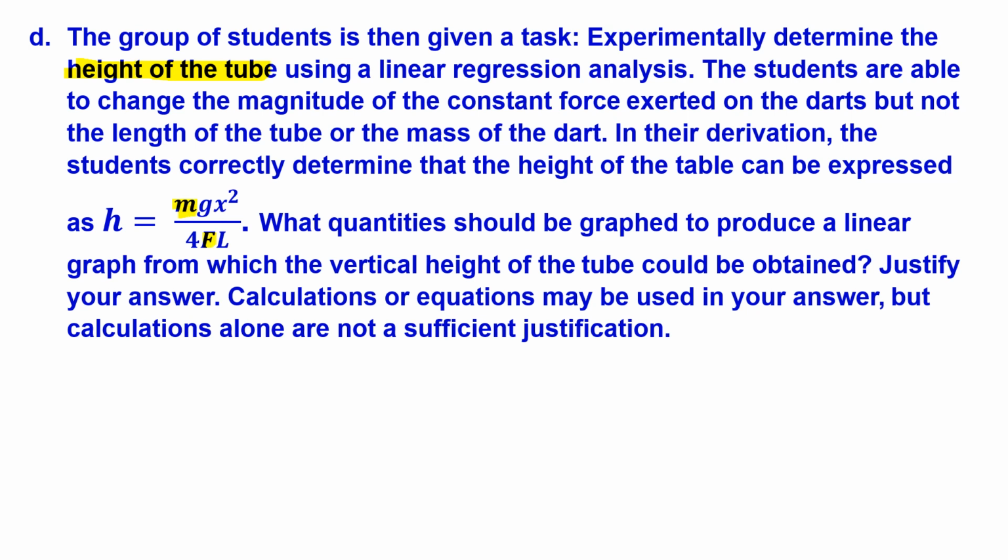You're stuck with F. Of course, we're stuck with G. And then all we have to figure out is how are we going to figure out H with just L? Okay. What quantity should be graphed to produce a linear graph from which vertical height of the tube could be obtained? Let's justify your answer. Calculations or equations may be used in your answer, but calculations alone are not sufficient justification.